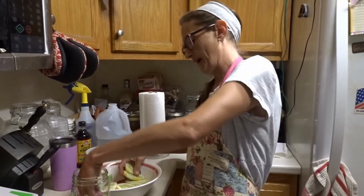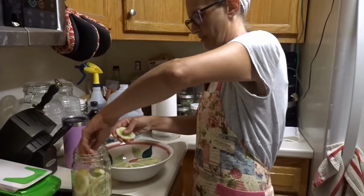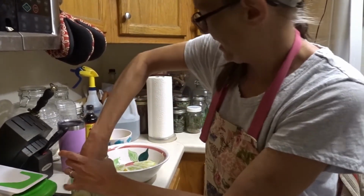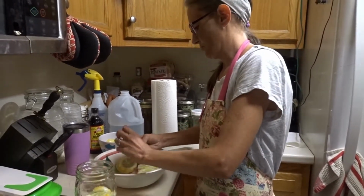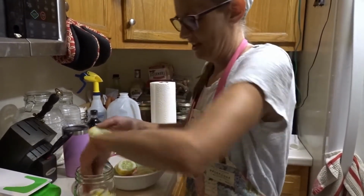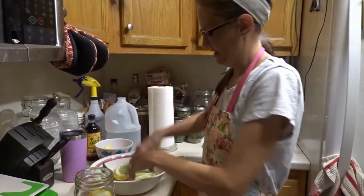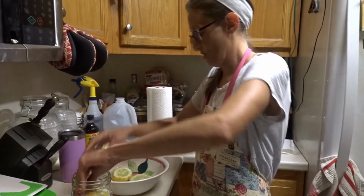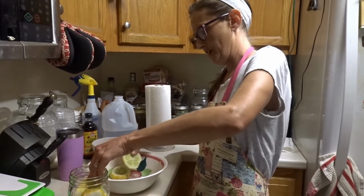But you know, you want to pack them in there, leaving as few gaps as possible, because you don't want a bunch of air trapped in there. Where's the more than ones, there we go. And I'll just keep packing and packing until I get most of these guys in here, or all. I thought I'd cut too many, but maybe not.